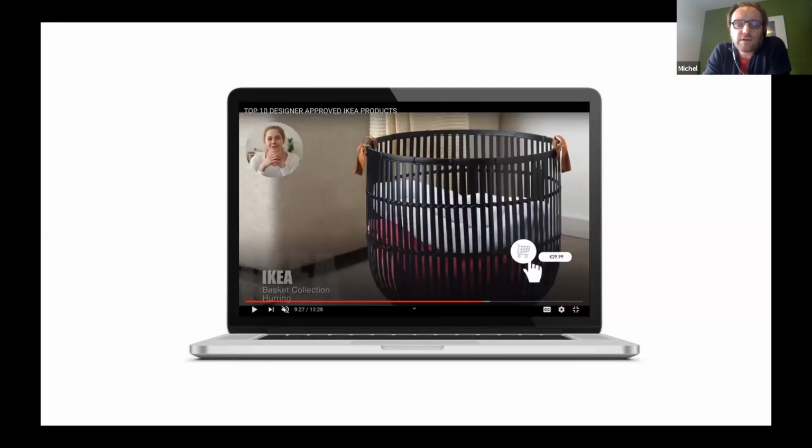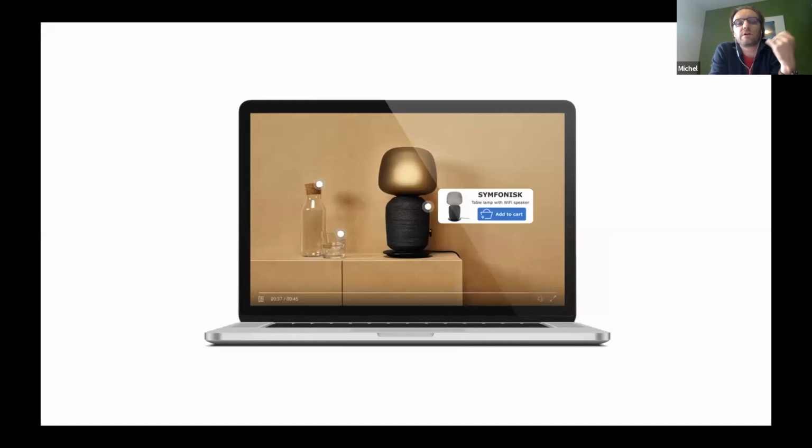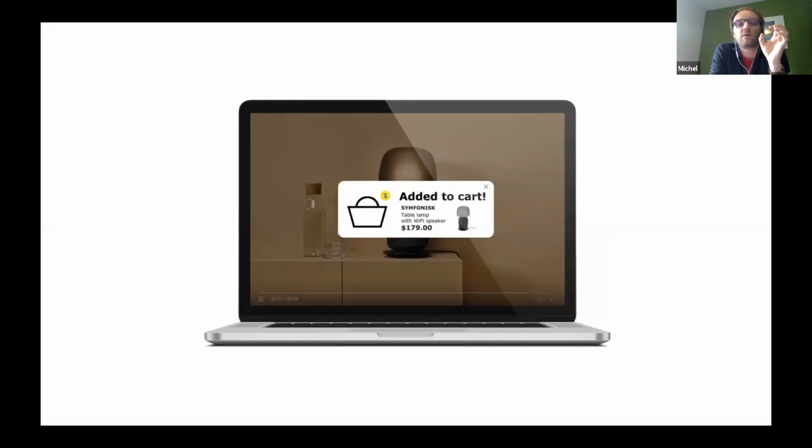Another example is for IKEA. So when you've got influencers who are talking about the new IKEA outfits and ensembles and products that are available, interesting thing what we've done there is that you can do sort of in-content baskets. So maybe I'll show the next one, it's easier to see. If you're watching a video or you're looking at a picture and you have the basket functionality on your own website, you can allow people to shop through your content. So if somebody is watching your video and they click, for instance, here on the lamp, it gets automatically sent to the basket. So you have much less clicks and you have much more purchases. I will give some statistics on that later on. So that's another way you can use interactivity.